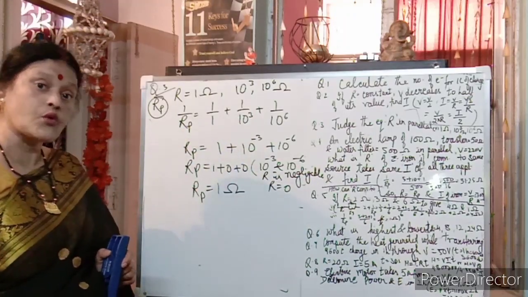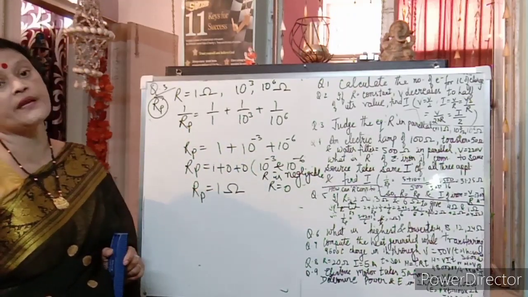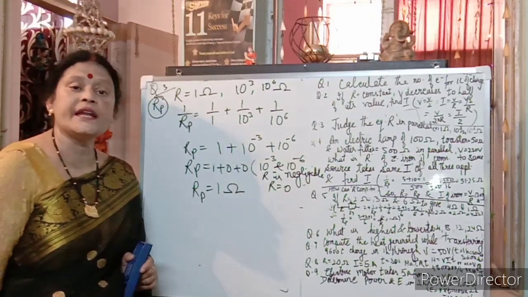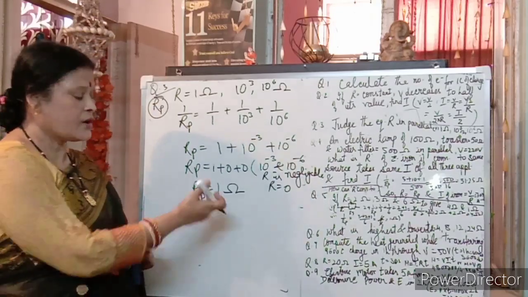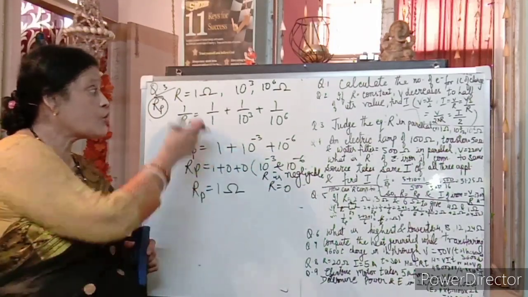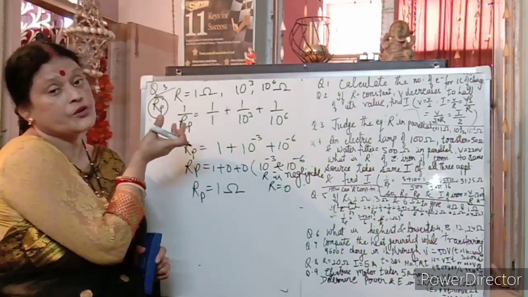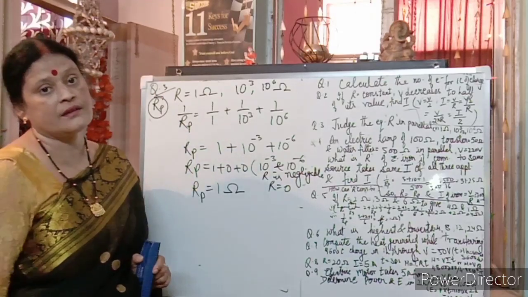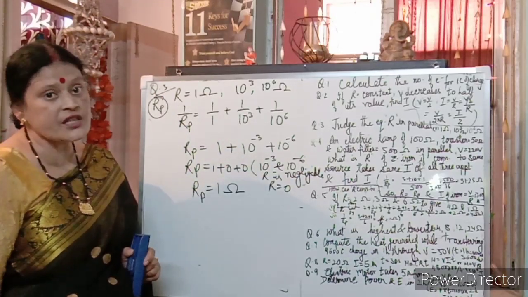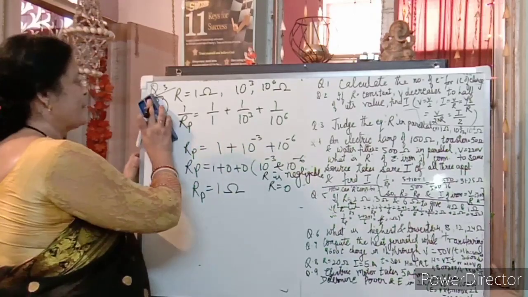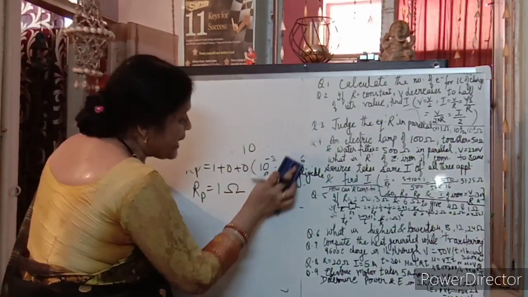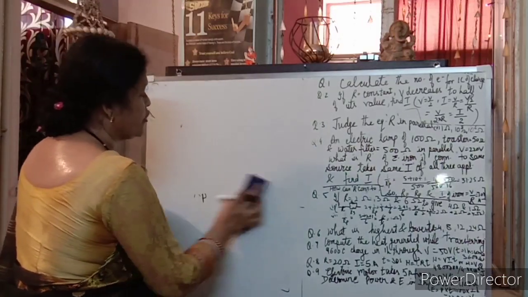The R is so small that it is considered to be negligible, which can't be used in any circuit. So we'll consider it as 0 and always the answer will be 1. Because the clue of 1 has to be given, you will find that 1 is there in the numerical. If that R is not 1, then it is 0 only. Right? Next numerical comes. This is how the pattern of numericals is there in your book.